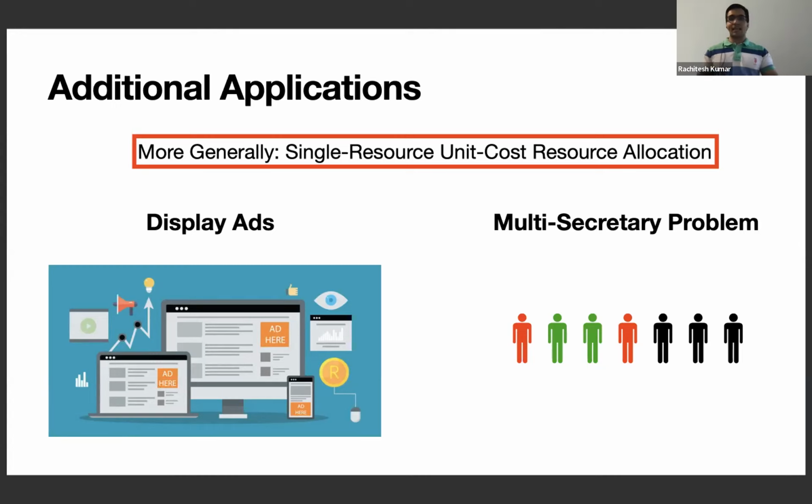This shows up in the display ads industry, where each banner ad takes up 1 slot in the website, and the multi-secretary problem, where you're trying to hire multiple people and each person would take up 1 position in your company. But for today's talk, we're going to stick to airlines as far as terminology goes.